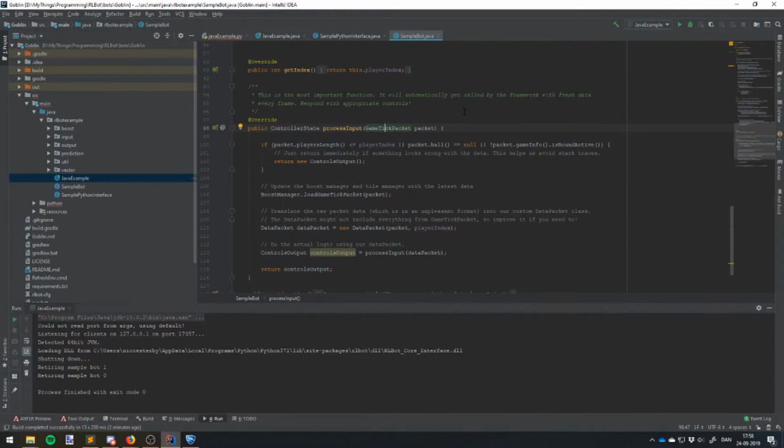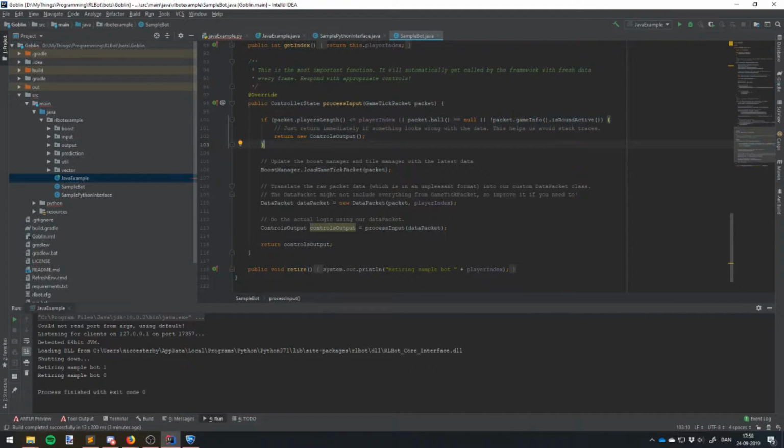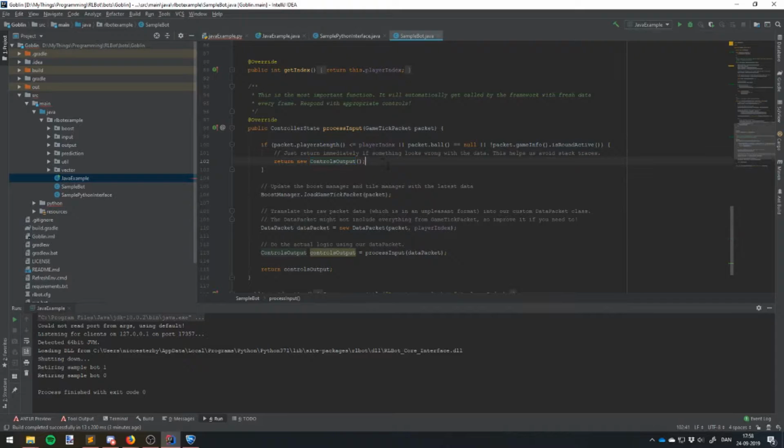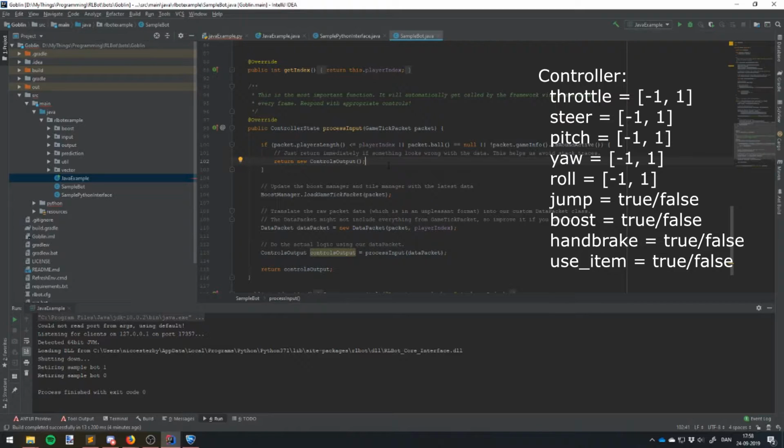It contains the cars and their position, velocities, the ball and that position and velocity, also boost pads which are active and so on. So all the good stuff is in here. First thing that happens here is we do some checks to see if everything is loaded correctly. If not, we'll just return nothing. Or an empty controller, I should say. So a controller that does nothing. Basically what we return is those buttons you would press if you had a controller. If you press the jump button, you set the jump variable to true. If you wanted to go forward, you set throttle to +1, and so on.